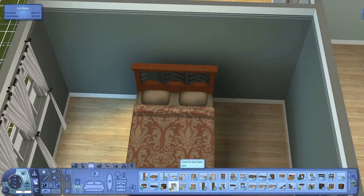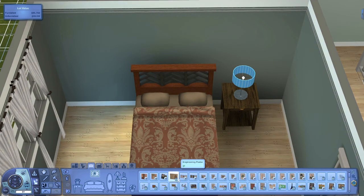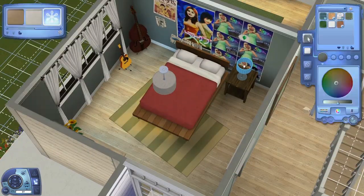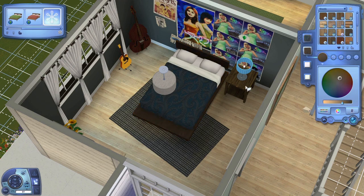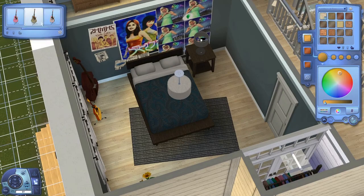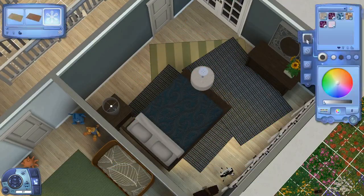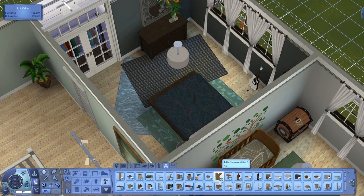And then the last room that we're doing right now is the teen girl's room. I made the walls a little bit darker. Now, I pictured her the kind of person that just didn't want any light colors in her room. You'll see everything is kind of dark. And I did make her a little bit of like a virtuoso with the instruments in the corner and of course the music posters on the background. But you'll see I do this really cool thing with the rugs, how I kind of layer them, because I figured she does not want anything light in her room, including the light floors. So I definitely changed those up a little bit.